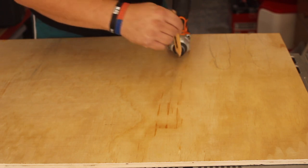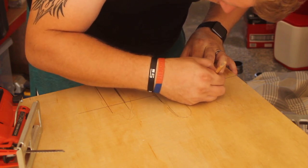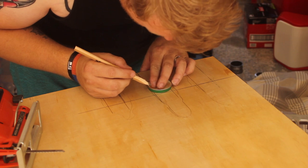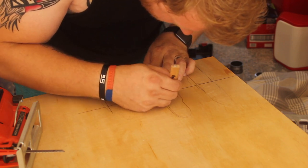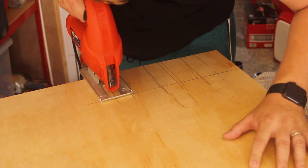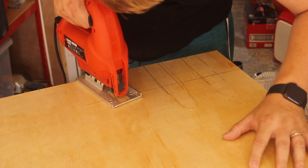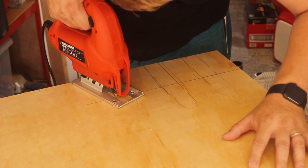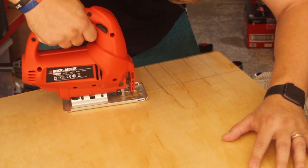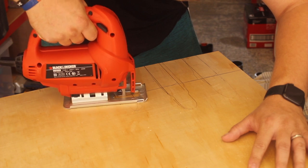Okay, so maybe I did want it to look a little bit pretty, so I rounded over the edges because it would actually hold the drills better - they've got a function. I wanted to play with the jigsaw. I'd like a Triton one but this one's good enough for me. I've had it for years and it's worked fine, and now I've got some decent blades for it, it actually works quite well. Good old Black and Decker.